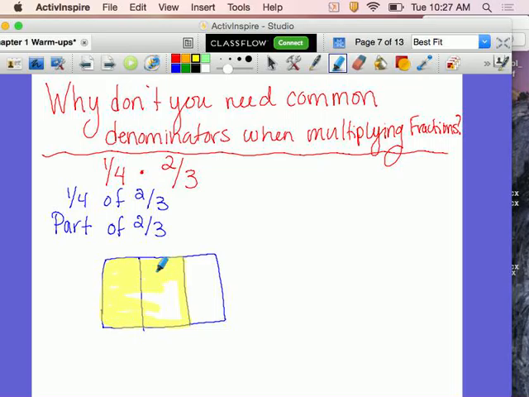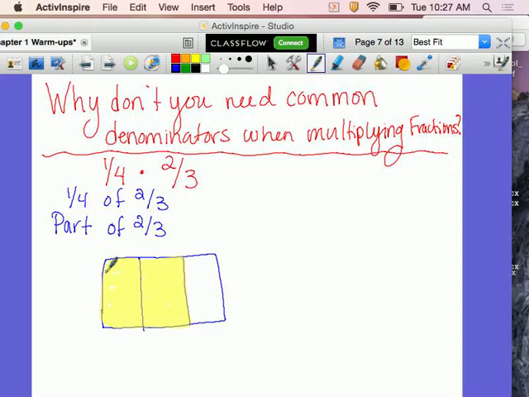Get them all colored. Okay, so now I have 2/3. Well, I want to know how much 1/4 of those 2/3 are. So really, I'm ignoring this blank spot, this blank one, because I don't actually have it. It's just kind of part of the fraction. So what I need to know is how much is 1/4.